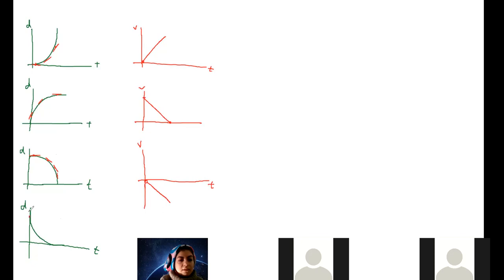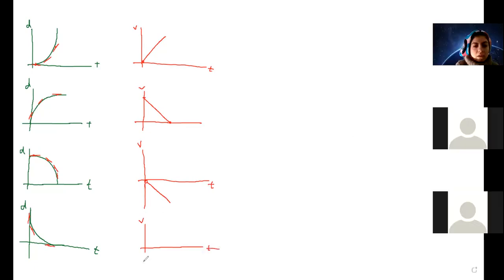Again, here the velocity is very sharply negative, starting very negative, and at the end it is getting close to 0. I want to draw that velocity-time graph. Let me just move this one around. I have to start with a very big negative velocity, then I need to go to 0, right? Yes. So this is the velocity-time graph.